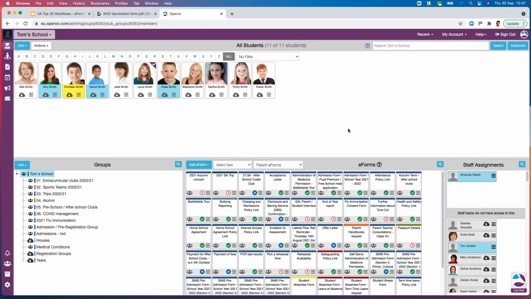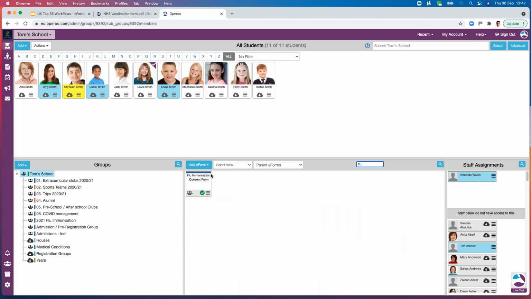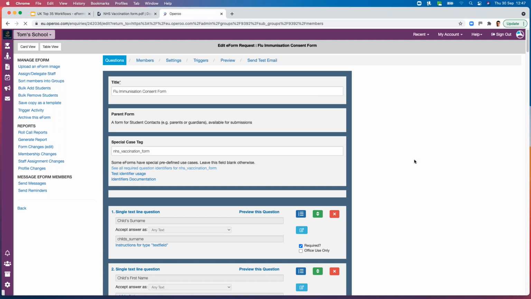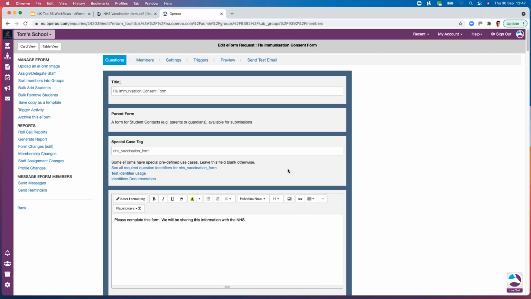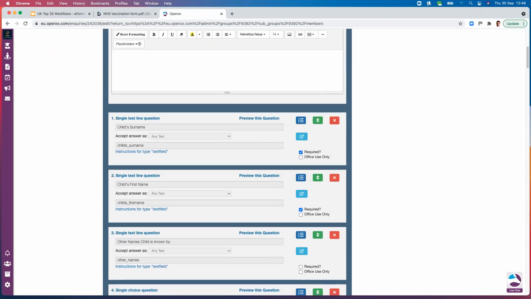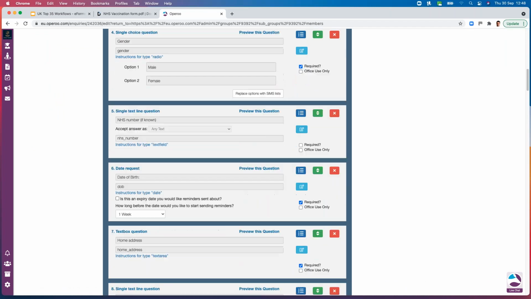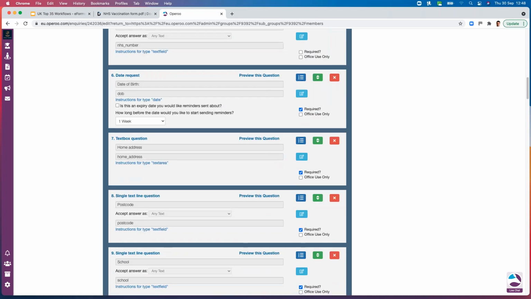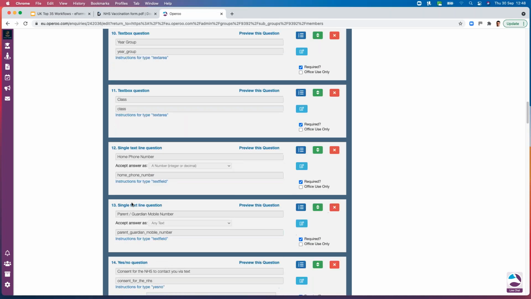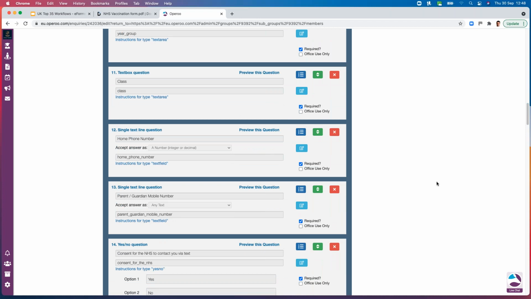And I'm going to start with a form which we made earlier, mapping off the form we just looked at. So I've got a flu immunization consent form, which I can open up and have a look at. Now, you'll see that this is specifically designed, and this was a form which I built for this webinar, which has field by field exactly the same data which that NHS form required. So all of the different field types which we need for that NHS form were all in there. And we'll come back and have a look at that a little bit later on.